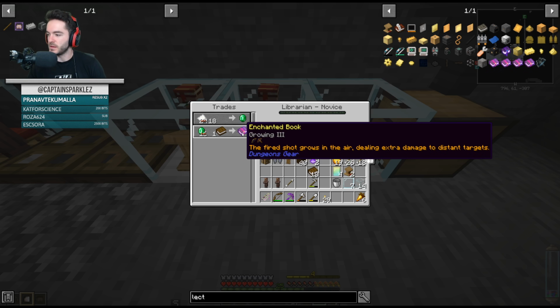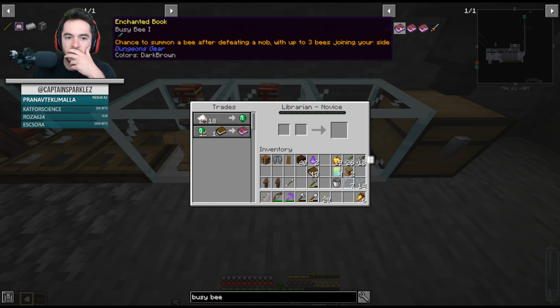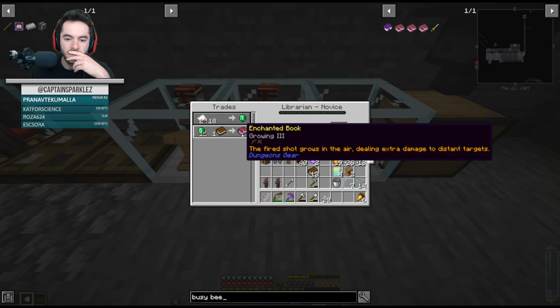That's a Busy Bee. What is Busy Bee again? Busy Bee. Chance to summon a bee. Up to 3 bees joining your side. Huh. Growing seems like it could be good. I get, like, POW 5 plus growing 3. Would that be a good thing to put on my bow?